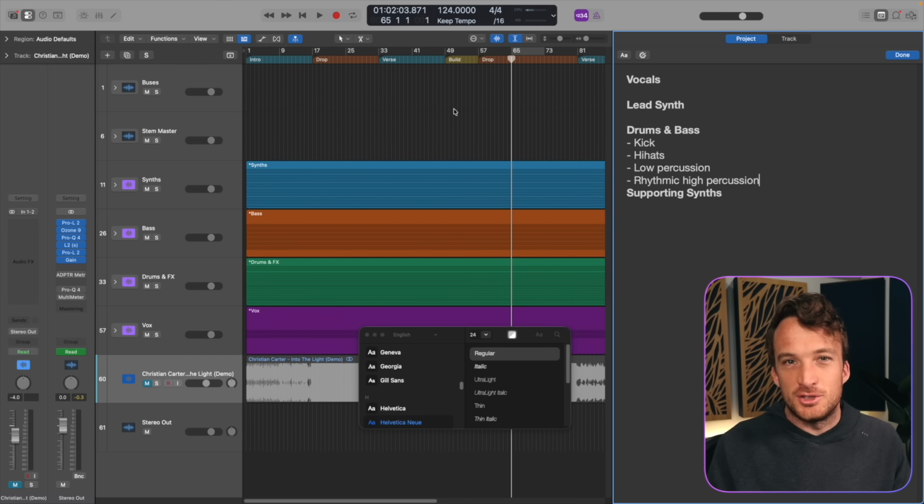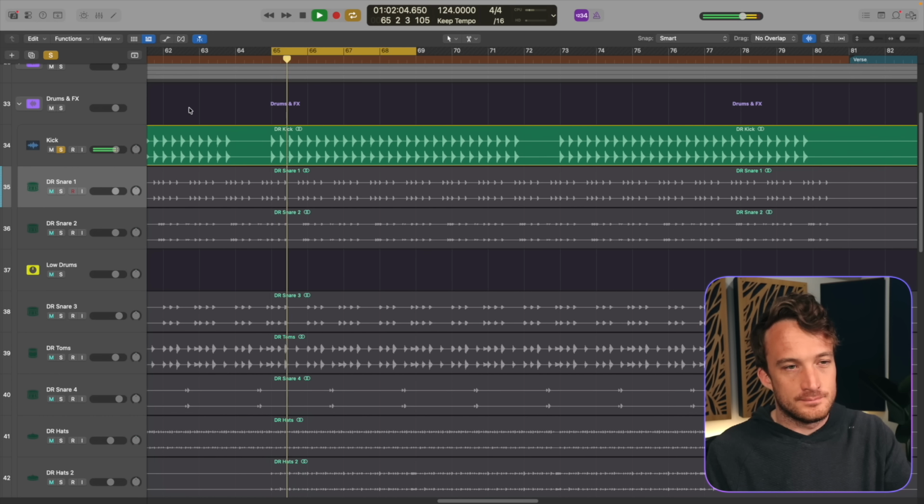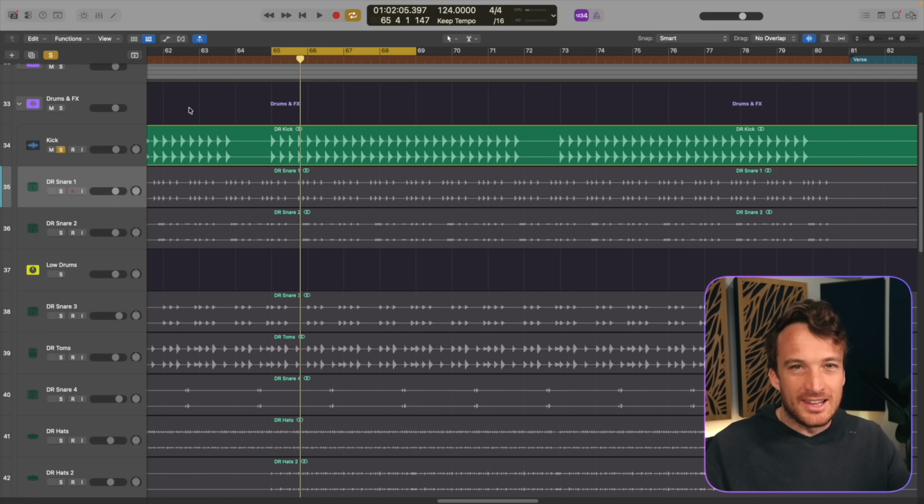So obviously it depends on the track, but it's really helpful to have this hierarchy written out to reference while you're mixing, because as you're about to see, it looks simple when you have the hierarchy written out, but in practice, balancing all these layers actually can get a lot more complicated. So we're gonna start with the kick, and we're gonna keep building and layering things in to show you how we execute on that mix hierarchy that we made.